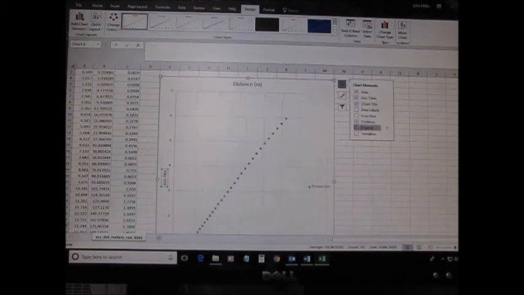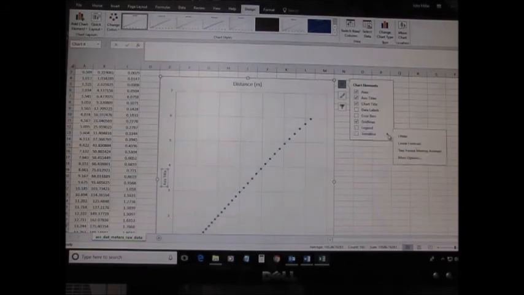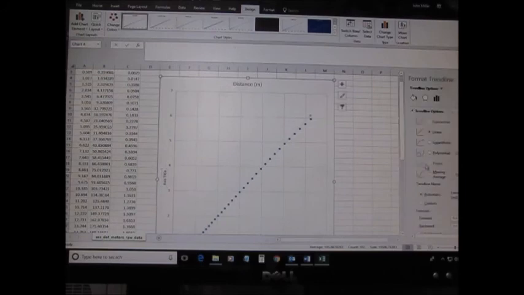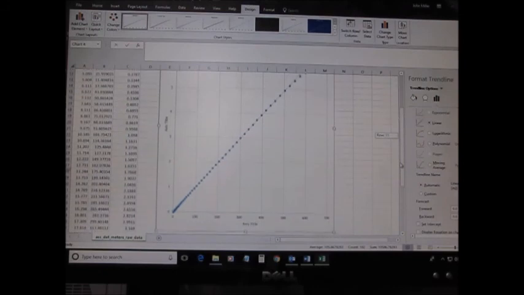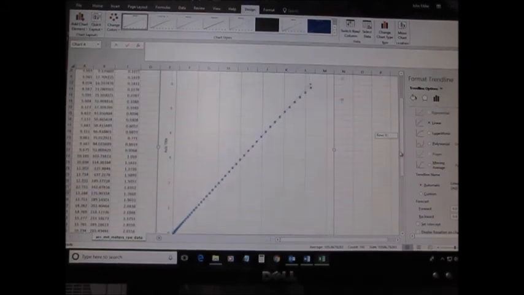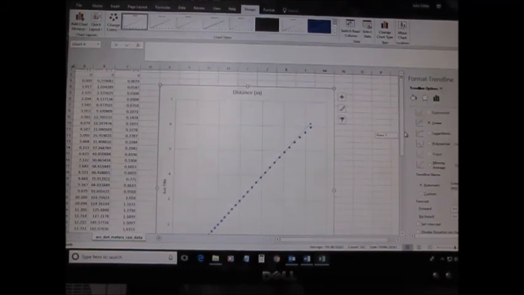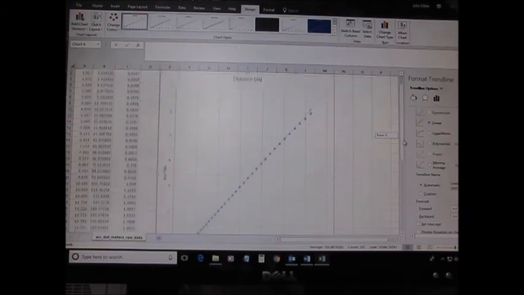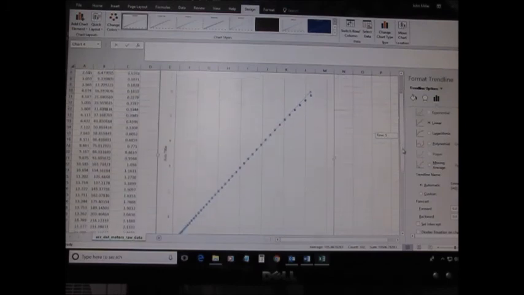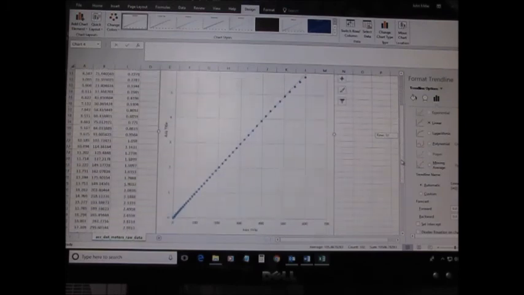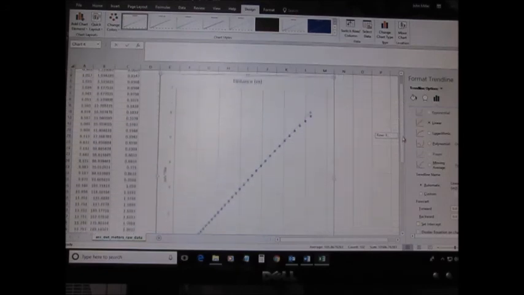I'm not going to adjust any of the things we did before, but I am going to go down to trend line, and again I'm going to choose more options. The reason is that I want to make sure this actually does make sense. Now notice if we scroll up and down, our line doesn't quite fit the data. Some of the data is above and below the line that is best fit to this. But again, this is an averaging tool. The trend line is not supposed to be connected dots. Some of our data will be above, some will be below. So we can choose linear because it is the best fit. You can experiment with the others if you want, but I believe you'll see that linear is a good fit.